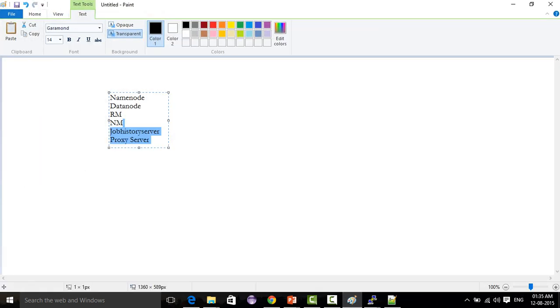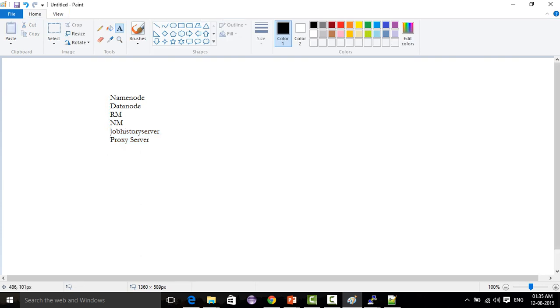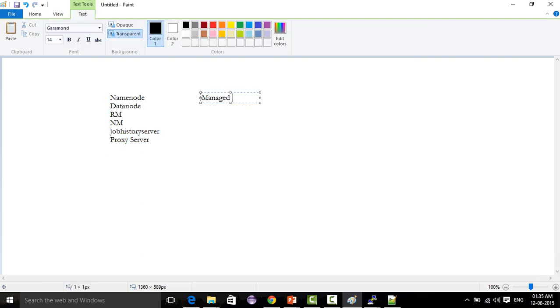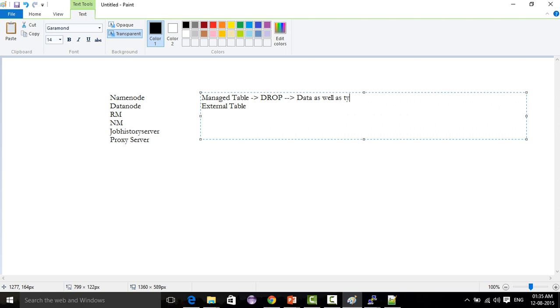So you can have a managed table and an external table. For a managed table, once you drop the table, both the data and the schema are deleted.